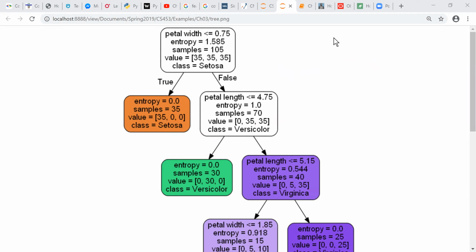So let's go back to the code. Hold on, let me find my code. Okay, then over here.